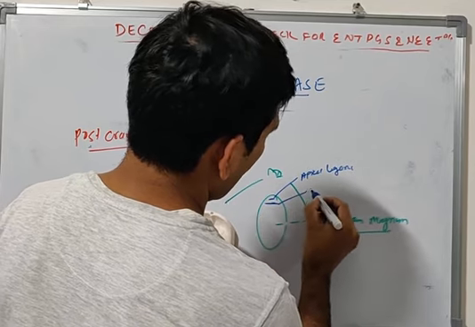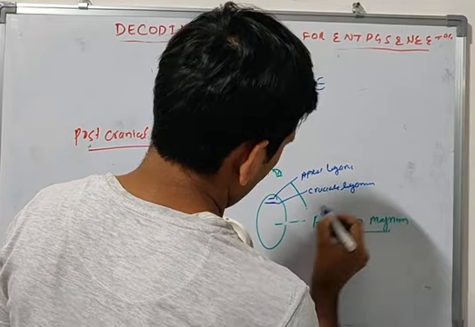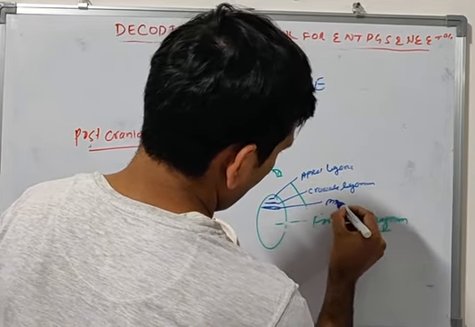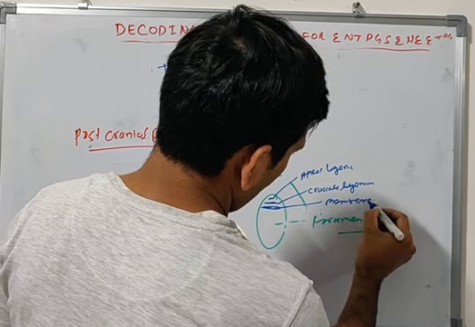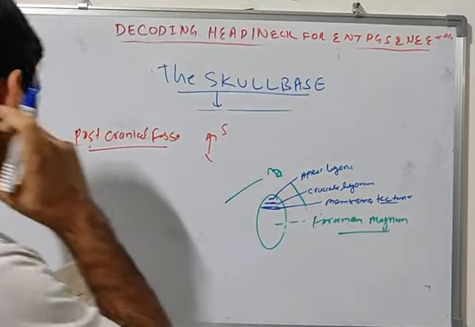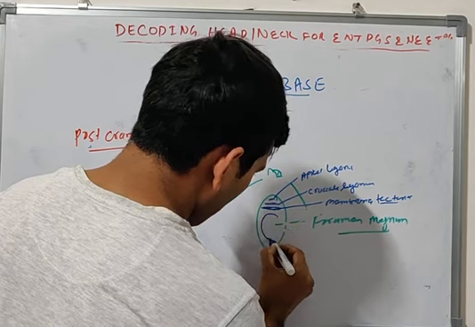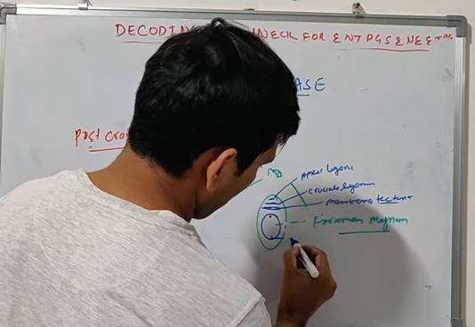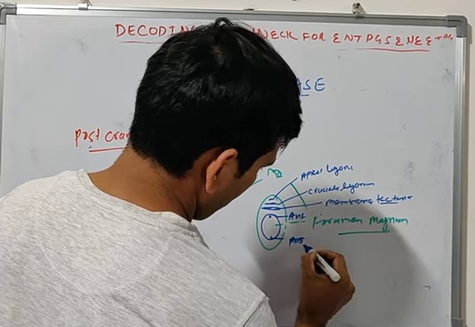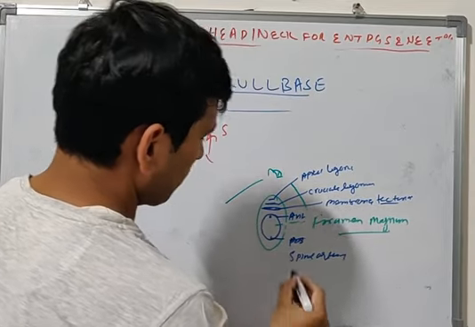This is the transverse part of the cruciate ligament. This is the membranous part, the membrana tectoria. This is part of the posterior longitudinal ligament which forms the membrana tectoria. And this is the subarachnoid space, with the structures passing through: the anterior and posterior spinal arteries and the subarachnoid space.